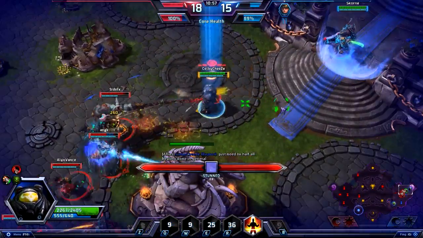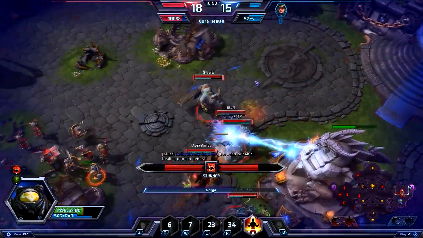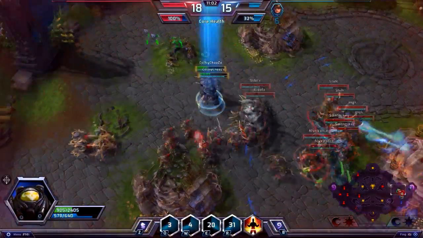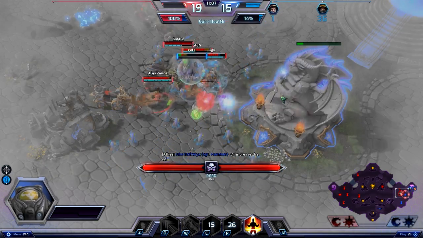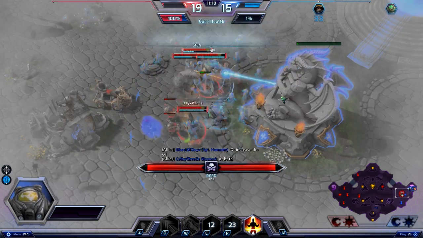And that's pretty much the game right there. They are going to be pushing down our final palace, and I got eaten once again. Like I said, Stitches loves munching. I guess he likes the flavor of Raynor.